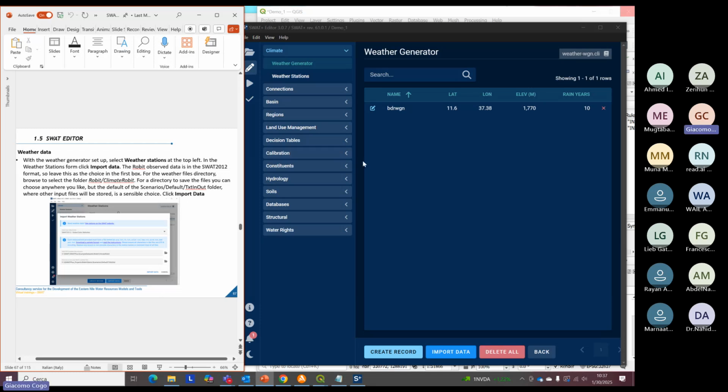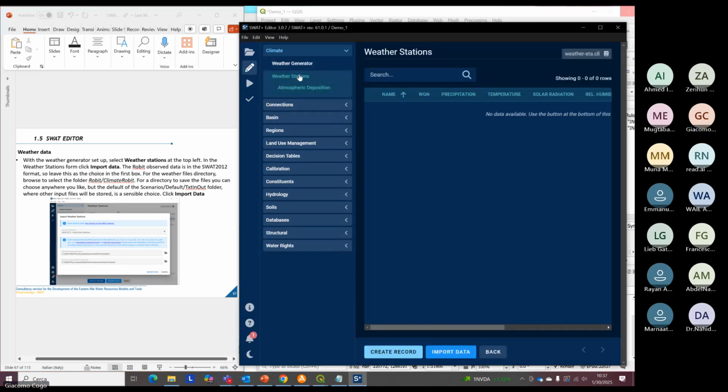So with the weather generator set up, we now select this weather station, because at this point we have to import this kind of data, these weather stations, and I'll show you how it is done, because you see from here that we have some different values that have to be provided: precipitation, temperature, solar radiation, relative humidity, wind speed, potential evapotranspiration, atmosphere deposition, and latitude, longitude.